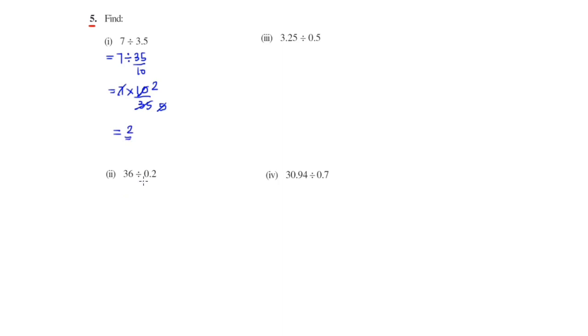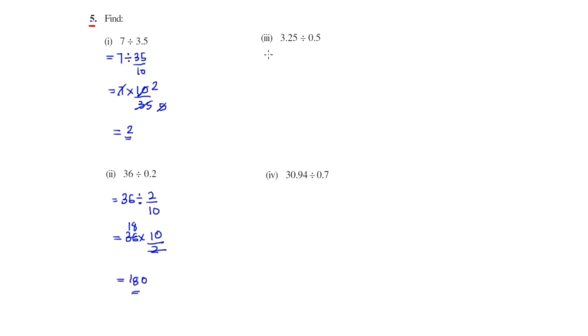In the second part we have to divide 0.2 by 36. So 36 and then the division sign. 0.2 can be written as 2 over 10. Then we will copy the first part as it is, change the division sign to multiplication, and then the reciprocal will be 10 over 2. Clear? It will be 18. Now multiplying the numerators, we will get 180 as your final result. In this way we will do this part.